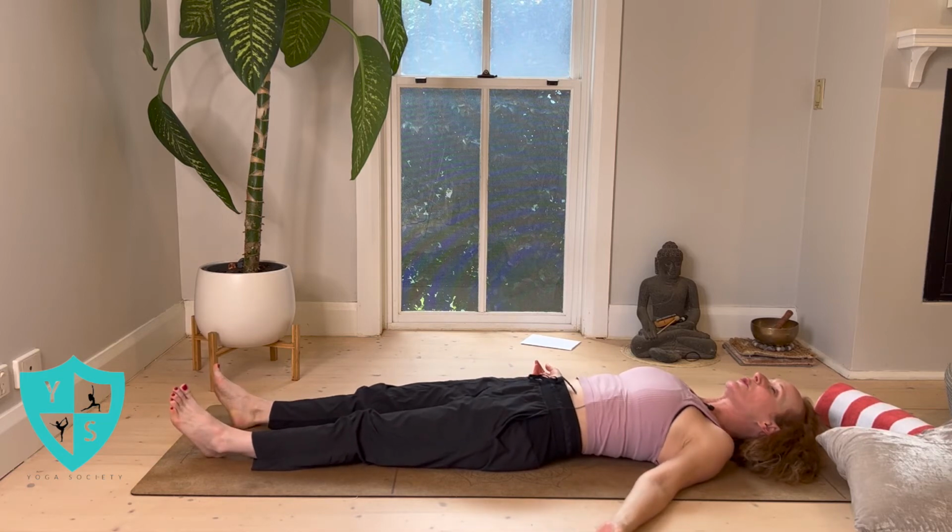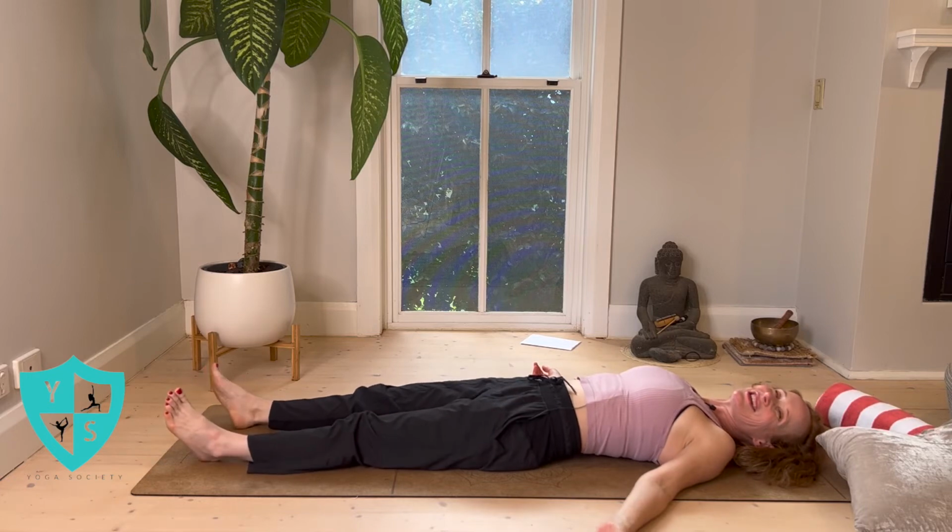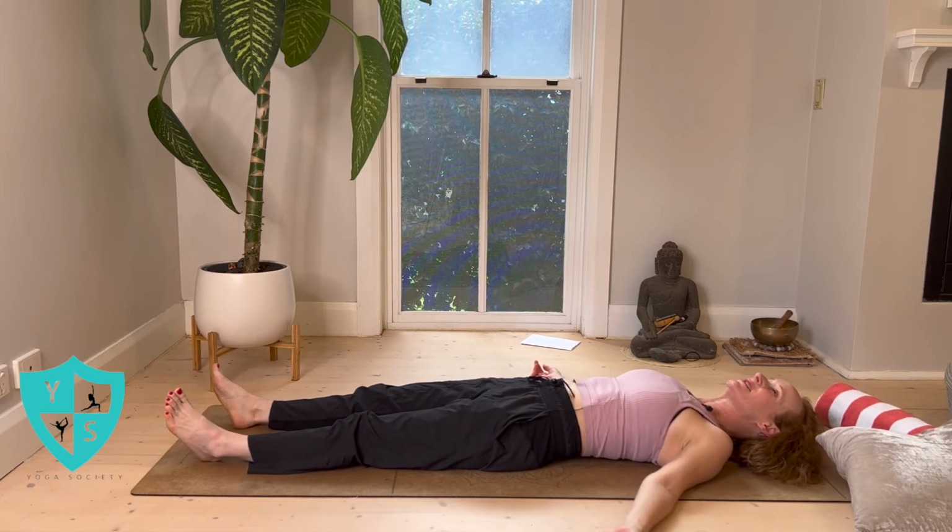Palms to face upwards, allowing the ground beneath you to fully take your weight. Aware of all the sensations. What is happening for you today?